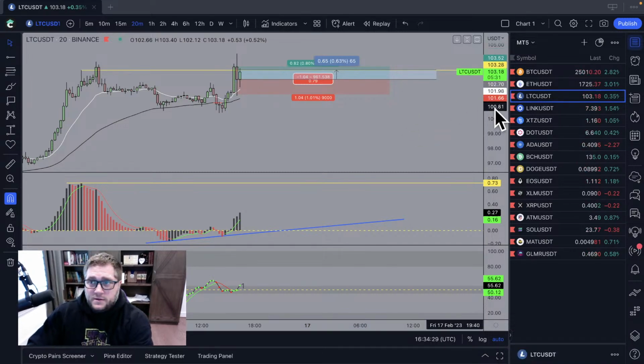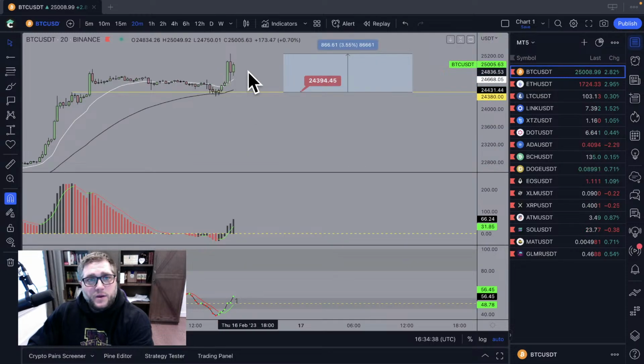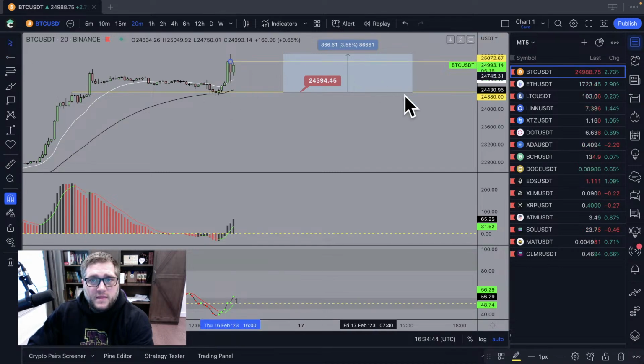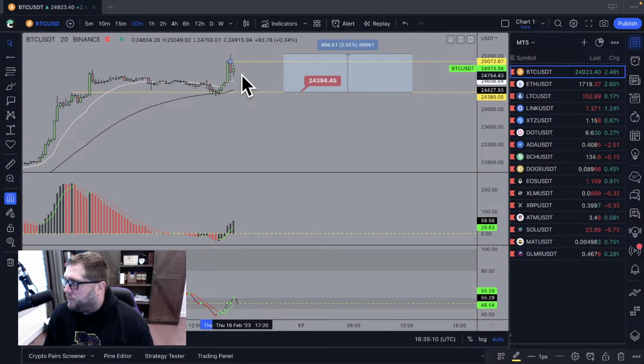So yeah. So look, there it is. Even on the Ethereum, look what happens. You had the correction. It touches it. This is just a small one. Bitcoin will do the same thing. Bitcoin will come up here and touch that line. That is Bitcoin's target right now, 25072.67. So if you look right here, you'll be able to see that high right there, 25072.67, and sit there and just watch it. Most of the time it hits that price target. Even if you got in right now, you're at 0.4% profit right now.